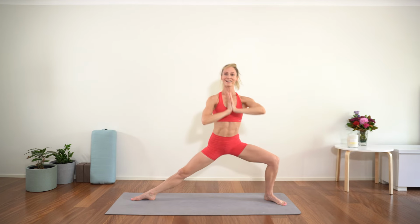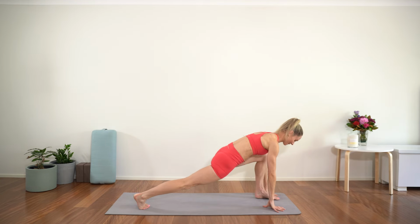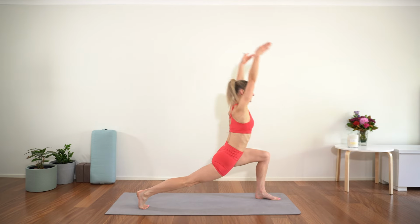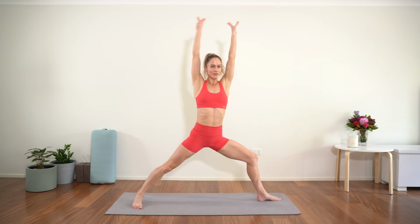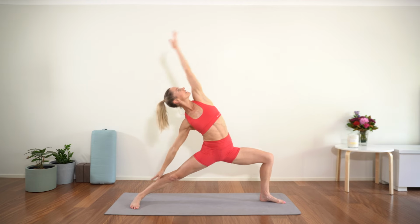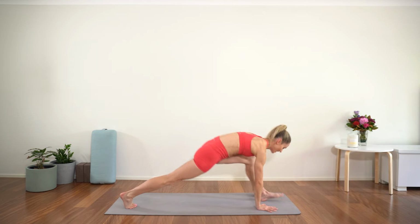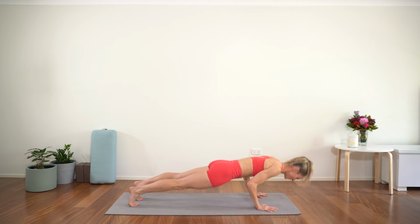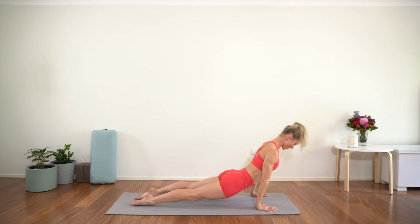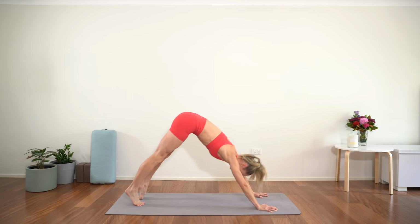Skandasana. High or low. We face the front of the mat. Crescent lunge. Warrior two. Nice and strong. Reverse warrior. Cartwheel the arms. High to low plank, cobra, or upward facing dog if you're ready. Pull back, downward facing dog.